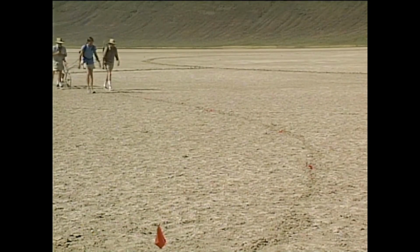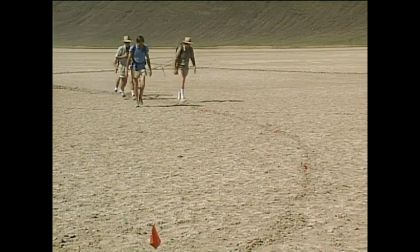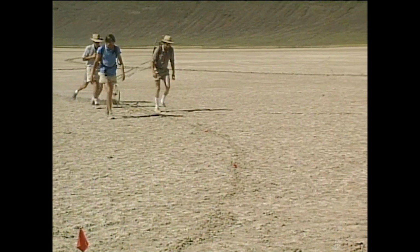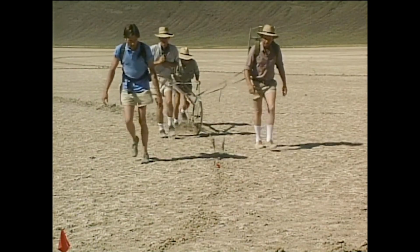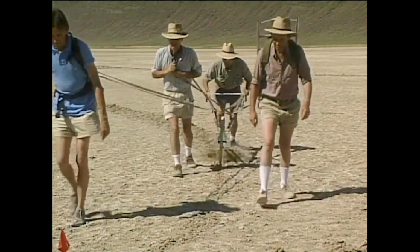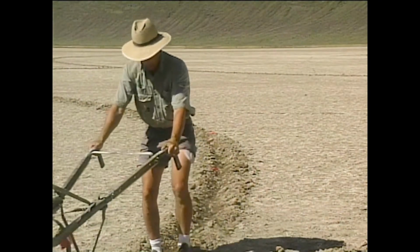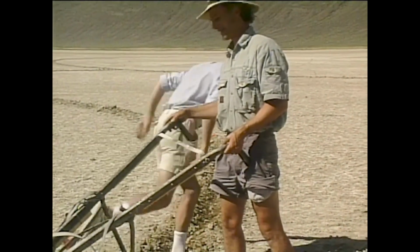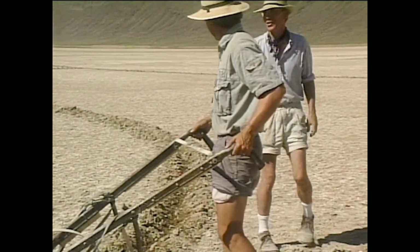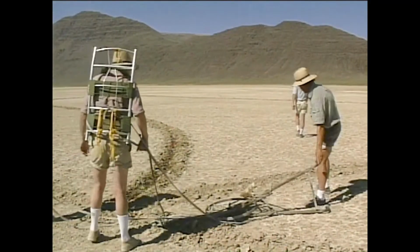When the petals were plowed, it took 4 people to ensure that the furrow lines were done perfectly. 2, the mule team, pulled the plow, while 1 steered the plow from behind and 1 guided the plow from the side. This was necessary because the person steering the plow had to concentrate on keeping the plow blade in the ground. And he couldn't always see the lines due to the tight curves and the mule team who blocked the view of the line ahead.